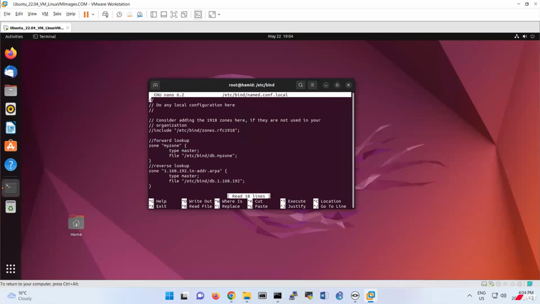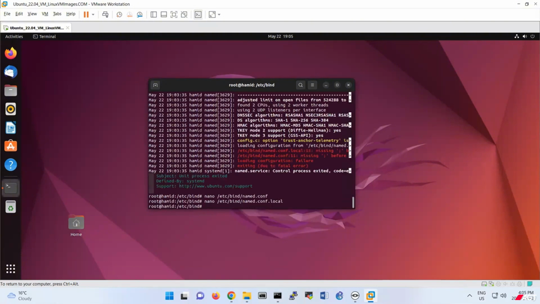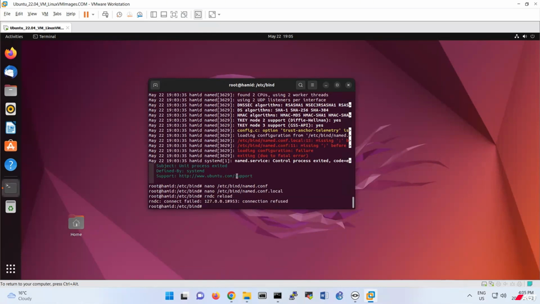So one of these lines doesn't have the semicolon. If I compare, you see that this line forgot to put a semicolon and also this one. Let's save it and then do rndc reload. You see that again we have failed.